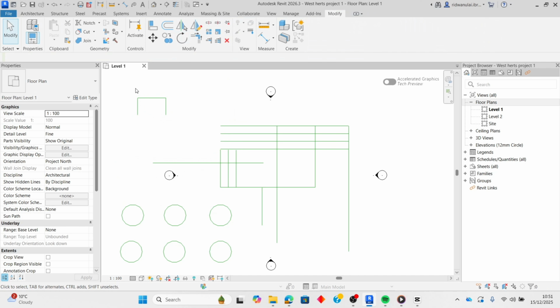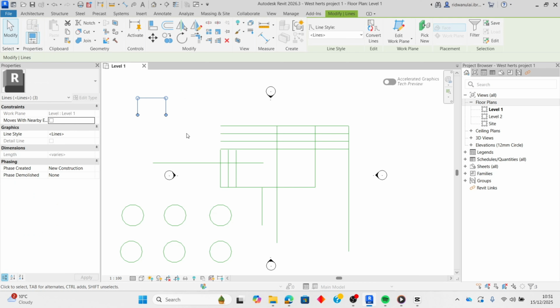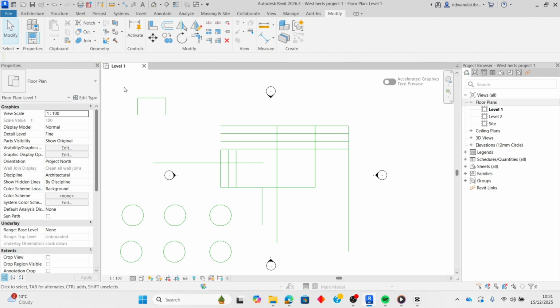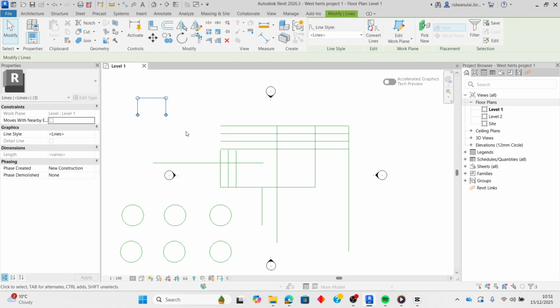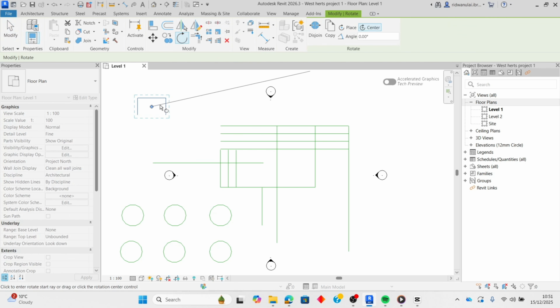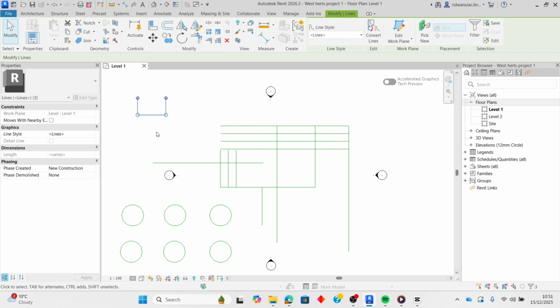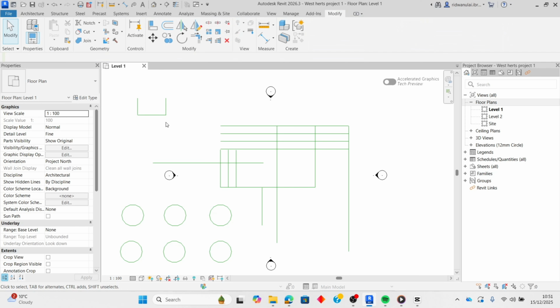So let's try it again. You highlight. You right click and highlight. Okay. Then you click on rotate. Then you have your base point which has been there already. Just click on this for your midpoint. Okay. Click on this. Then you will rotate and click on that point again. As you can see, it has rotated. So that's what we use the rotate for.